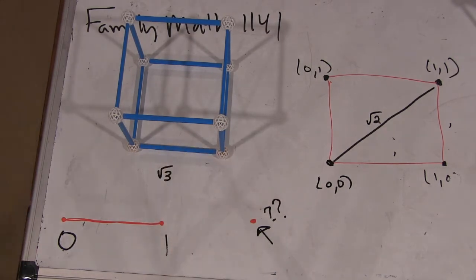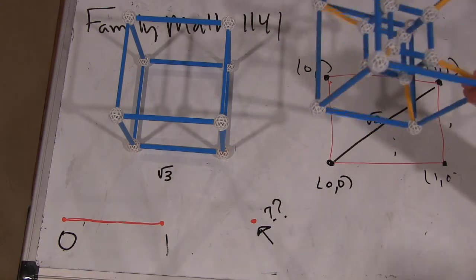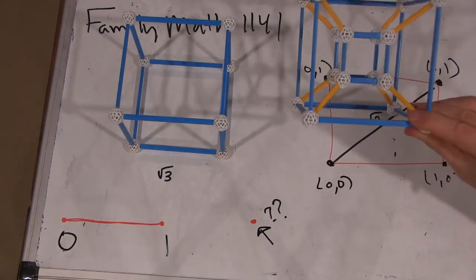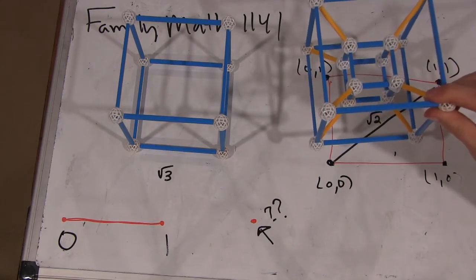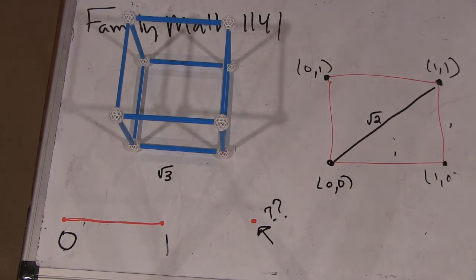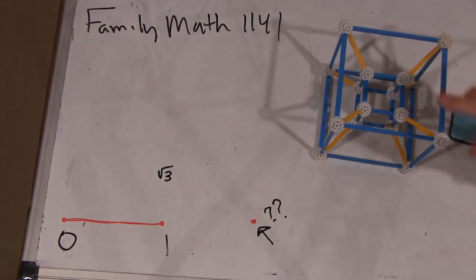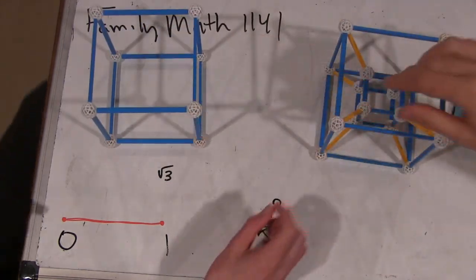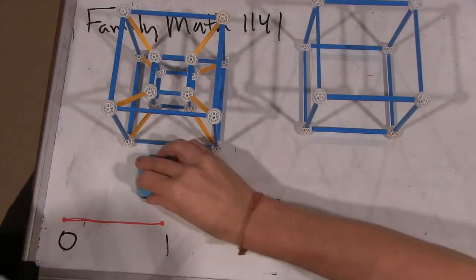Can't really draw that in. Now we can't really draw it in, but that's certainly very interesting. And now let's see, even though we can't visualize really well this shape, we have a representation of it. Let's see if we can make an argument about what the longest distance would be in the 4-dimensional cube. Well, maybe I'll erase here just so you can keep this on the border. Do you want to switch the places? You can write root 3 over here if you want.